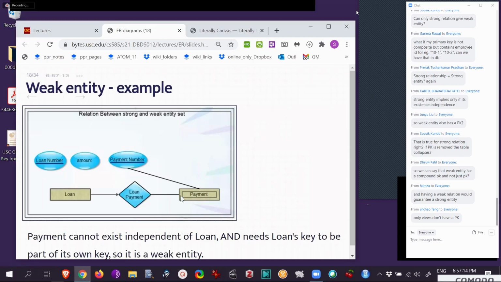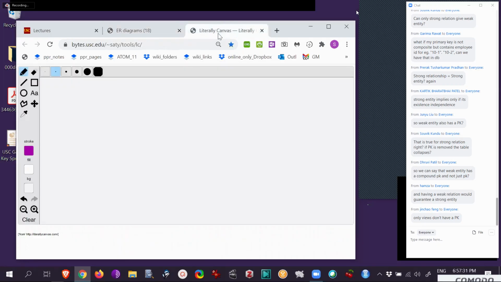On the other hand, the payment ID can be a 2-column deal where, suppose I have a loan number of 5. I make one payment, it can be 5-1. I make a second payment, 5-2. I make a 50th payment, 5-50. The primary key gets tangled up. So two very different ways to do it, right? And that is what makes the difference between what and what.